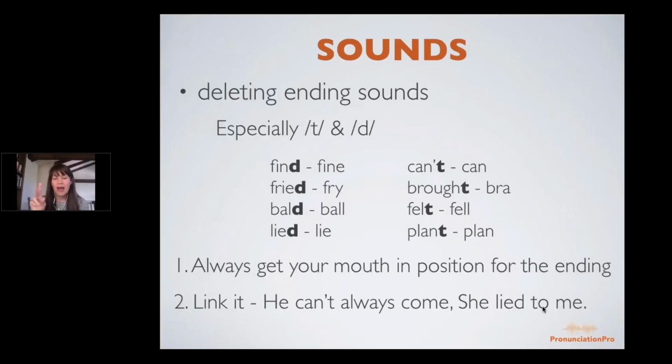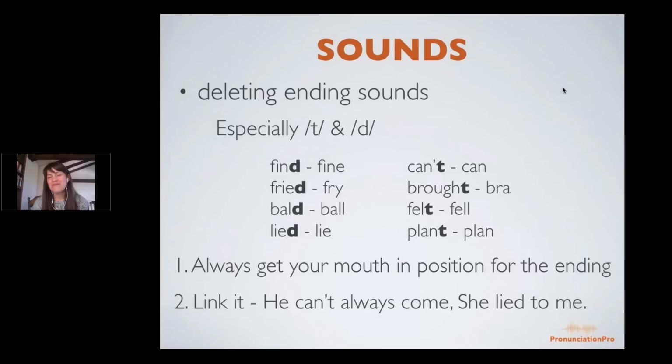Yeah, so that kind of happens with consonant to consonant, especially in the same position. So we talk about that in the linking lesson, of just how to connect those when they're in the same position and consonant to consonant. But always get your mouth in position for the ending sound. I don't care what the situation is. Always do it, okay? Okay. All right, good job, Martha.